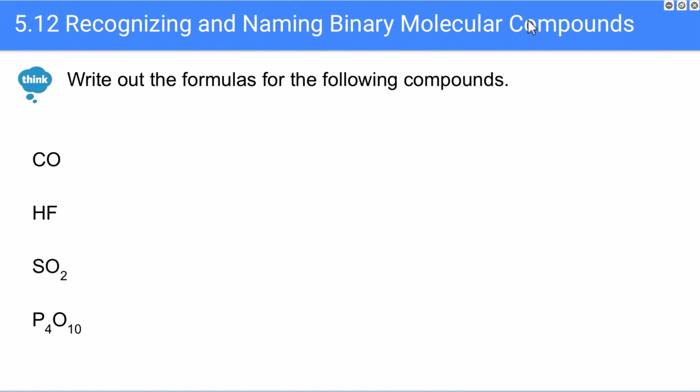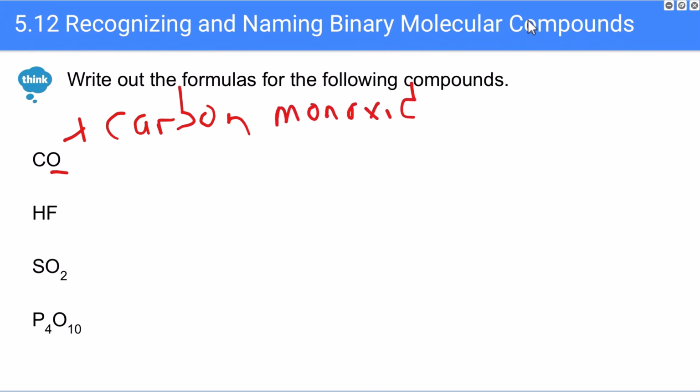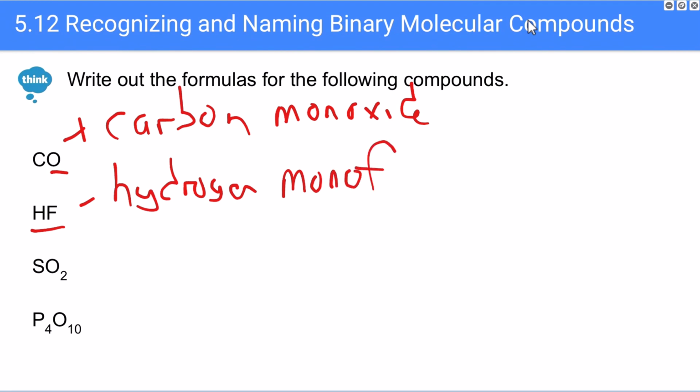Well, let's do that. So CO, each has a prefix of 1. So this is carbon. Remember, we don't use the mono prefix on the very first one. O is oxide. There's just one, so this is carbon monoxide. HF, again, one atom of each in the molecule, so this is hydrogen monofluoride. Okay, for those of you who are familiar with acid nomenclature, this is going to be written a little bit differently. We don't do acid nomenclature here in 1030.